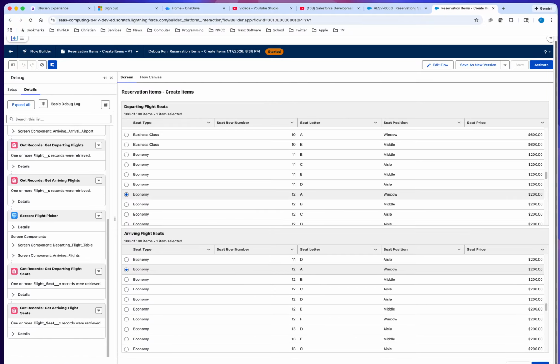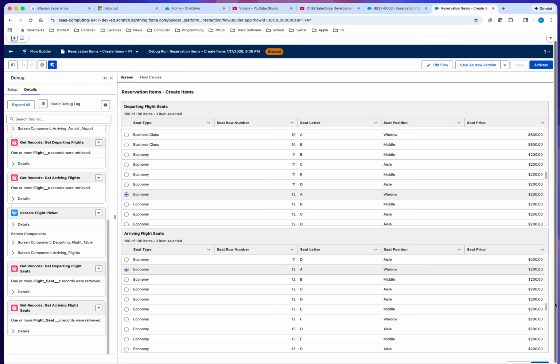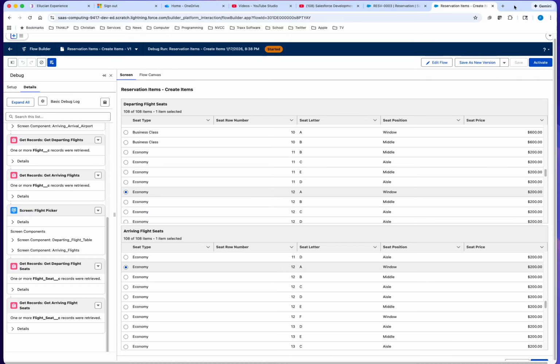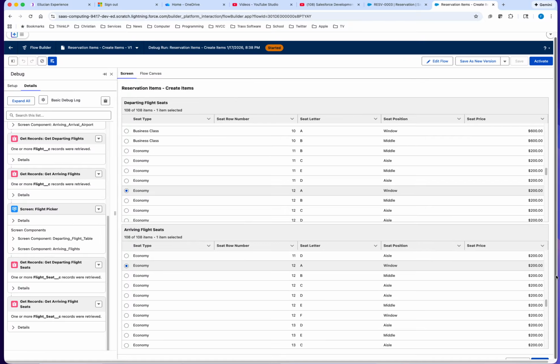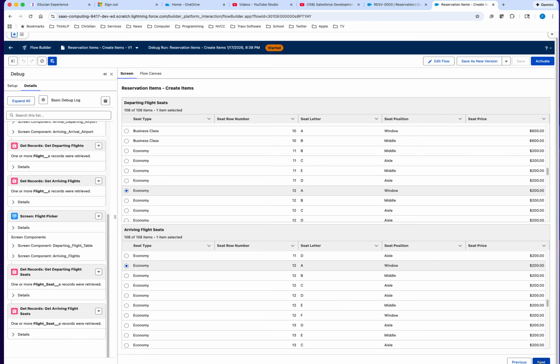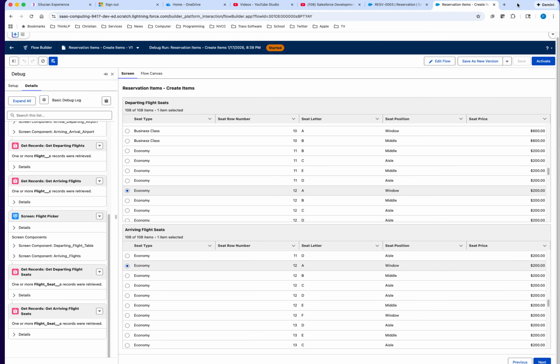I guess one problem with this is I can't see, which is interesting, I have to expand this to see the little next button. Well, I think that's good enough for now. So I'm going to have to hit the next button. You can probably see it at the edge of the screen there.